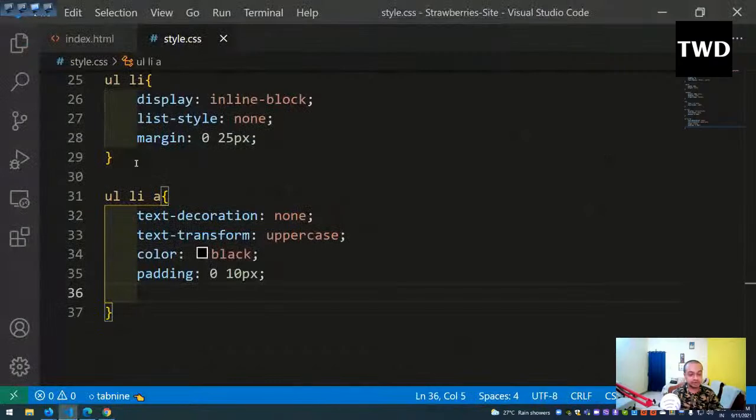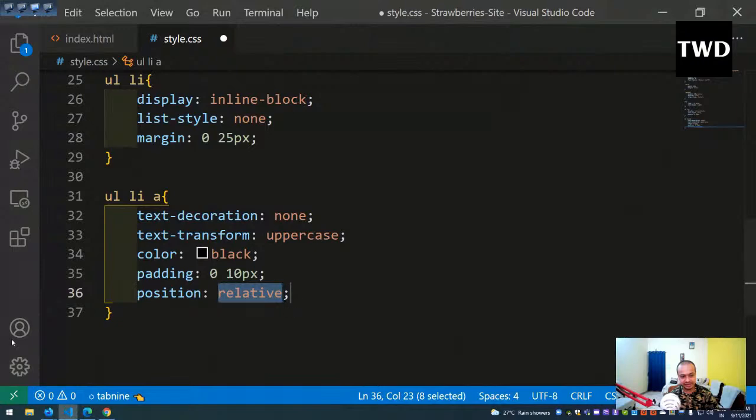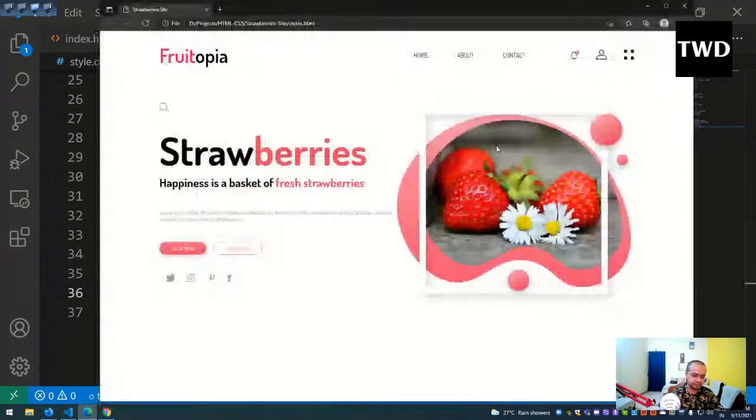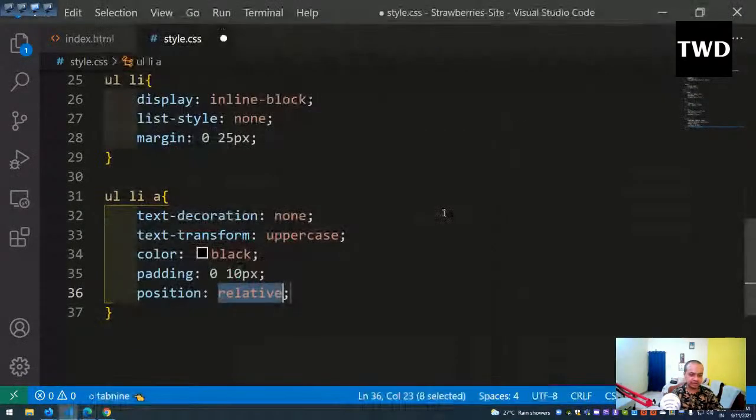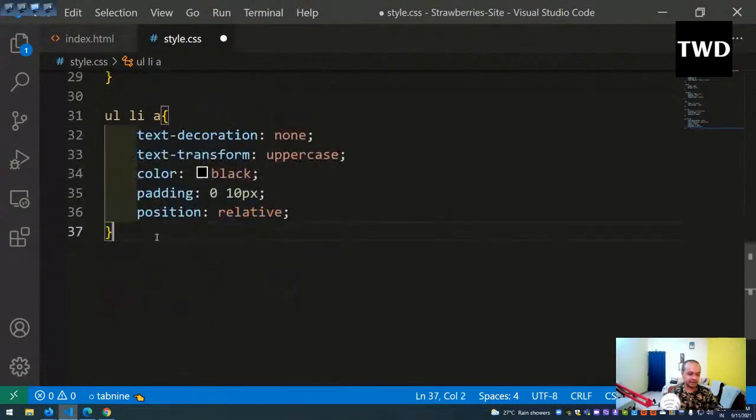But we make a position relative. Why are we making position relative? That is for a reason. We're going to have an after tag, and that underline which is coming here. If I come here, see the underline, this hovering effect, we have to do it from there. So we have to use some absolute thing. Whenever we want to use some absolute, we have to make the parent relative. So we have made the parent relative. Want to learn more about position relative, in my channel there are videos about that. You can look for that.